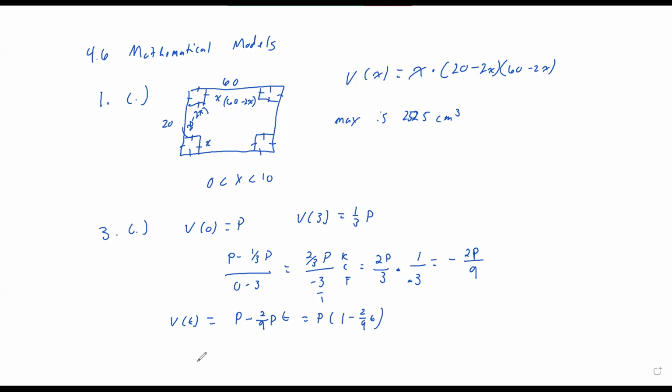So now, though, I'm able to figure out what the question to 1 is, and I'm going to use my original one here. I'm going to say P because it says, what is it after the first year? So I'm going to do P minus 2/9 P times 1. So that's this P minus 2/9 P, which would then just be 7/9 P. So after 1 year, my car will be valued at 7/9 of its original price.